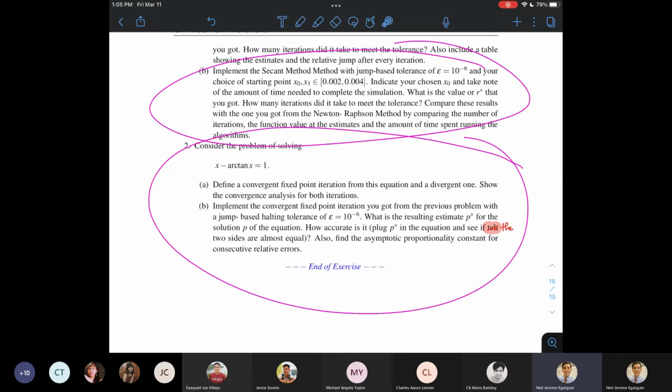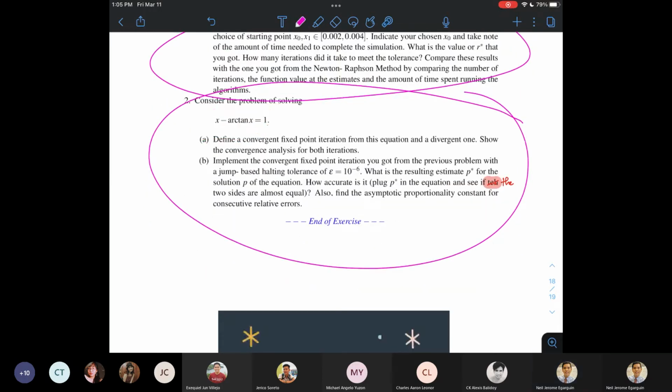Okay? Ang kaibahan nga lang dito, halimbawa, pag nag-define ka rito ng fixed point iteration, posibleng may mga arctan, posibleng may tangent, and so on, whatever crazy function you want to incorporate with it. Pero ang problema, hindi natin alam yung solution nito. Remember, in the analysis we did earlier, we plug in the fixed points into the derivatives kasi alam natin si root 5 ay fixed point. Ang problema rito, posibleng hindi natin alam kung ano yung solution ng equation na to. So hindi natin alam yung fixed point na hinahanap natin.